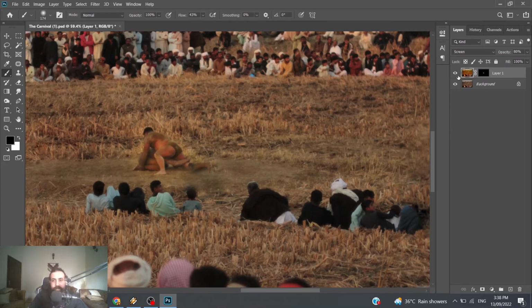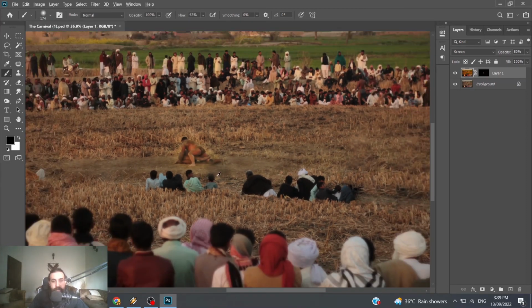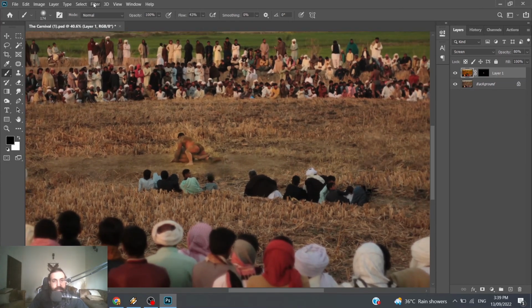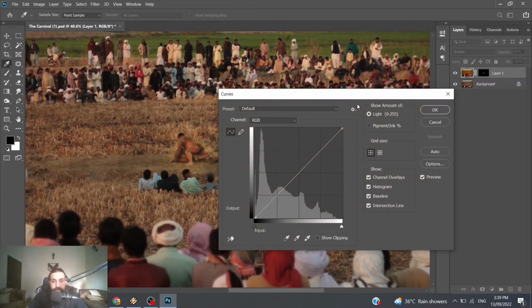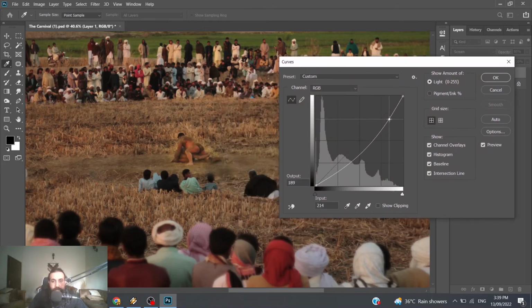But I still see some lights here, so let's remove them. Okay, yeah, that's fine. I want to make it a little more realistic, so let us do something else. Let us use the curves, maybe that solves the things.